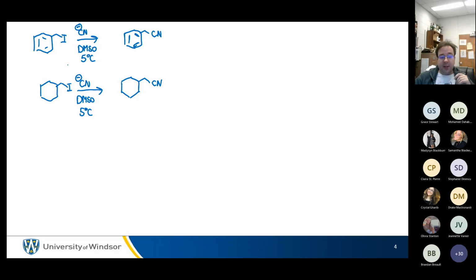What else? Because in this case, the nucleophile is the same. It's cyanide in both cases in DMSO at the same temperature. So the nucleophile is identical. Accessibility of carbon. Yep. So again, we need an accessible carbon. If you have a tertiary versus a secondary versus a primary, you're going to have differences in reactivity. In this case, the carbon in both cases is a primary. The nature of the leaving group.